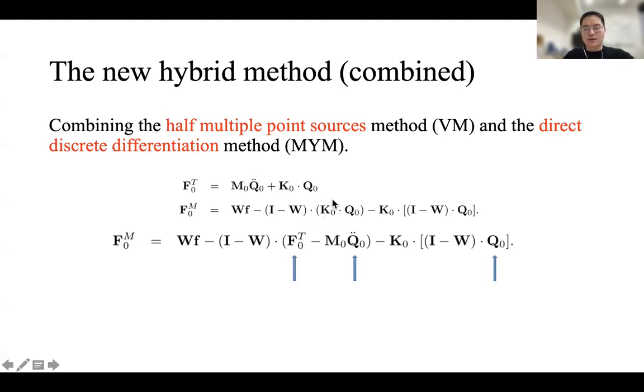This calculation is the time consuming part, and it's also a memory consuming part, but we can replace the KQ by these two parts. Now, this is focused on the whole elements. We can change into the traction, oscillations, and displacements. All of them are exactly on the boundary, but not in the element anymore. So we can save the memory related to the MYM way.